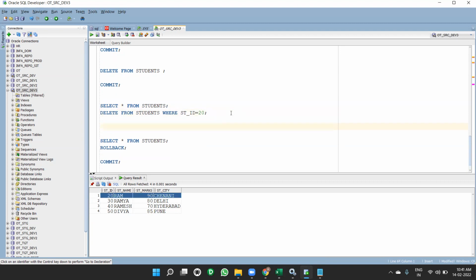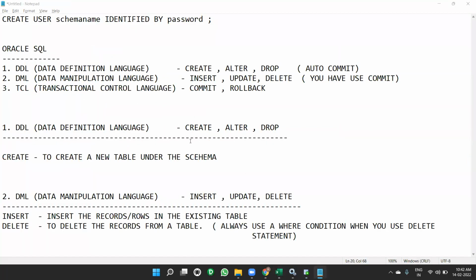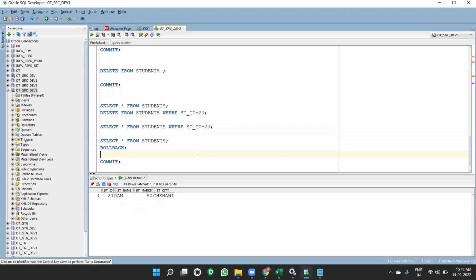See, please. Select star from students where student ID equal to 20. Will it give only one column or the entire record? Check. The entire record is given. When you use delete, the entire record will be deleted. Suppose I want to add an extra column to students, I will tell that. Still, there are many things. Did you understand now how to delete a record? Yes, sir.